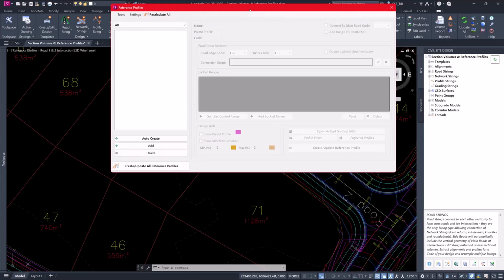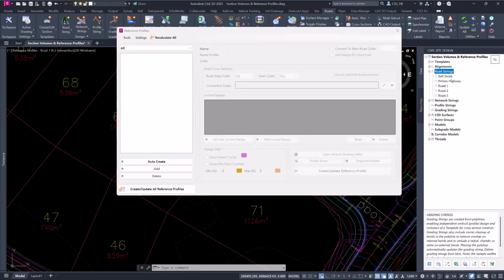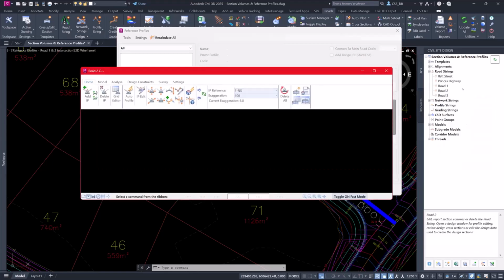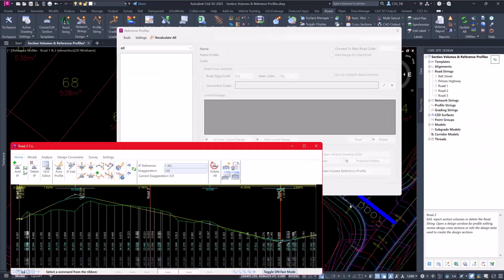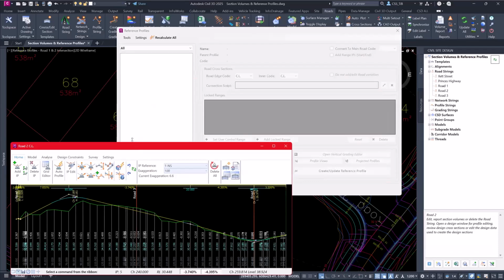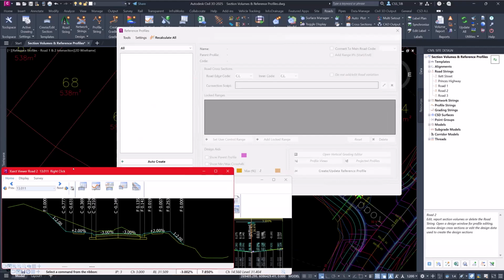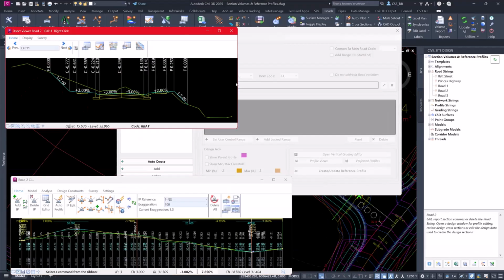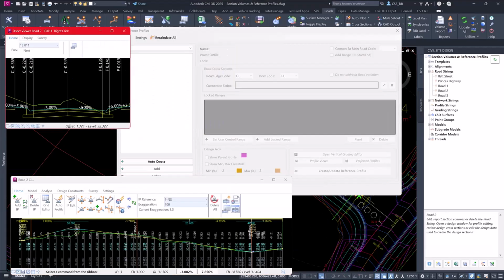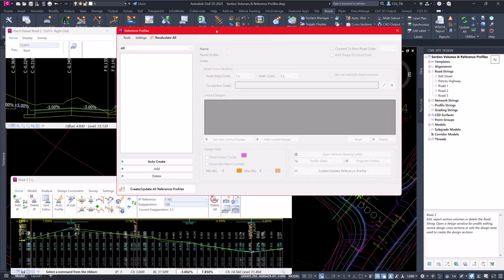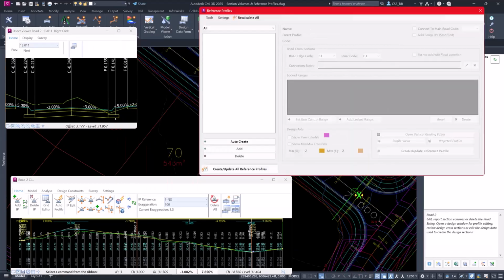So let me see if I can talk about how it works. So I need to bring up a few things on the screen. So we'll bring up the vertical grading of road 2. And I'm going to have to make this pretty small. And I'll bring up a cross section as well. So I am going to run out of green space pretty fast. So bear with me, please. I'll do my best to manage it. All right. So my left side over here is the element that I'm going to start with mucking around with.